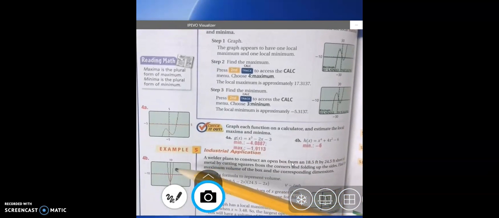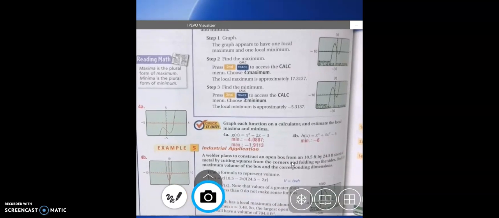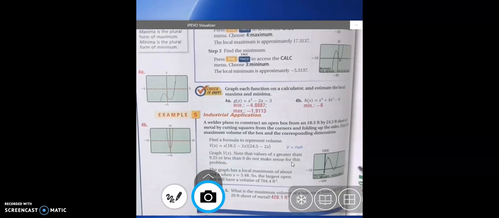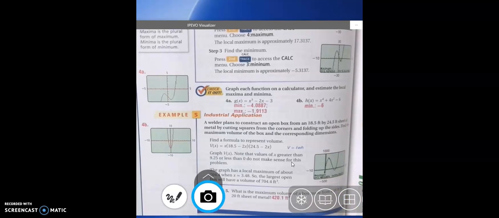When I look down here, you can see that. This is a parabola, so there's just a minimum. See it? Because there's a minimum, there's just negative 6 for a min. There is no maximum turning point here. And then example 5, I'm not going to have you be held responsible for this, but you can read through this on your own. It's just a real-world application problem, so you can read that and try it out.